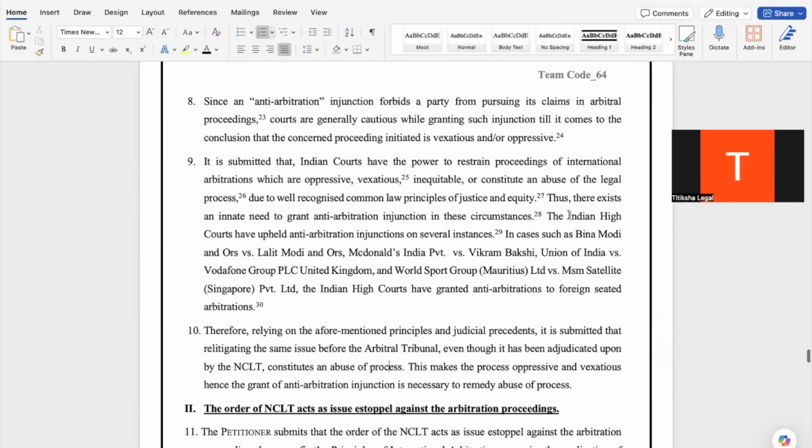And in this sample memo, just make sure that whenever you're using a case in your memo, it is in italics, which looks more presentable. And it's not necessary that you name all these cases in your paragraph.